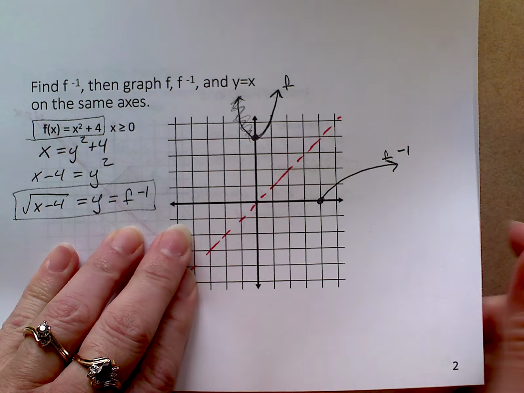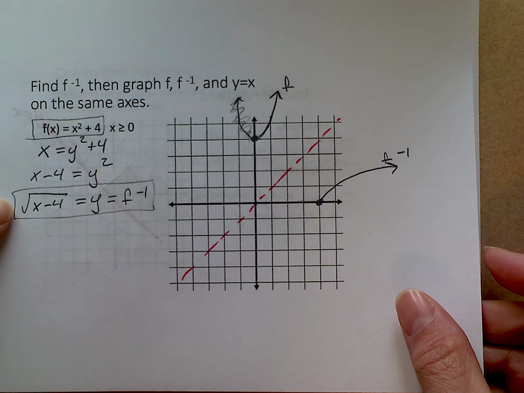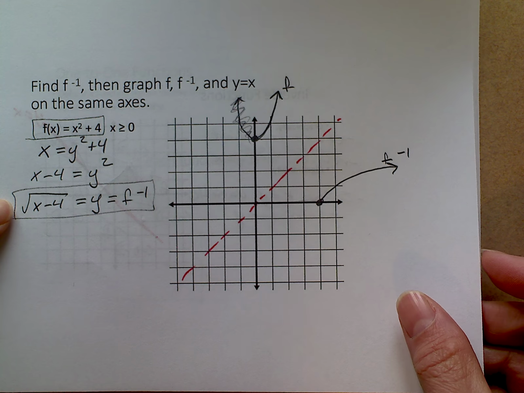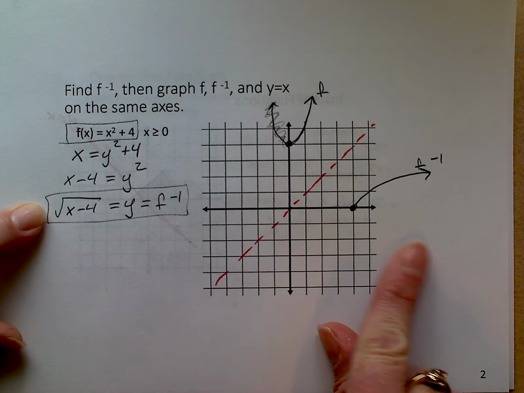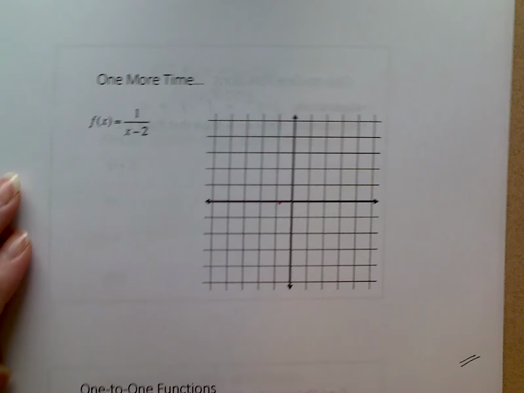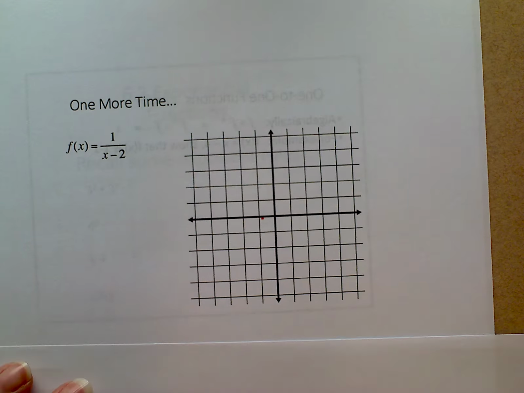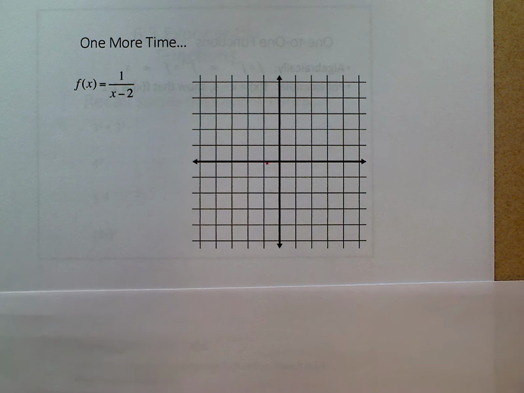Alright, we're going to do that one more time, and that's why the mathy goodness. Normally we would say plus or minus the square root if we were taking a square root, and that would give us 2 of them, and I don't want both of them. So, lots of stuff going on there. One more time. Oh, it even says one more time. Oh, you're excited. This is a good one.